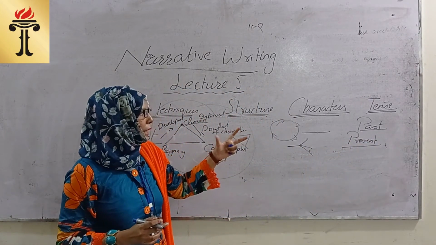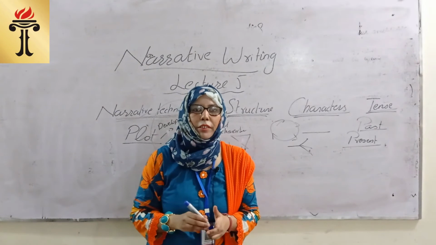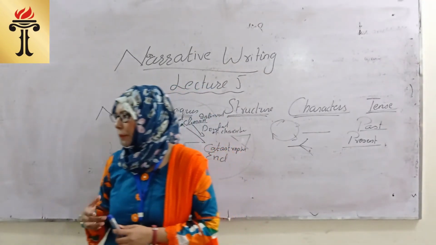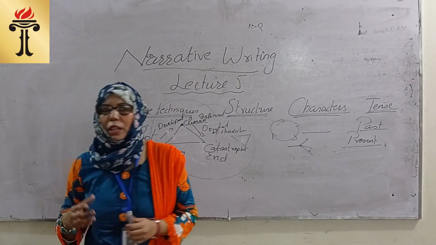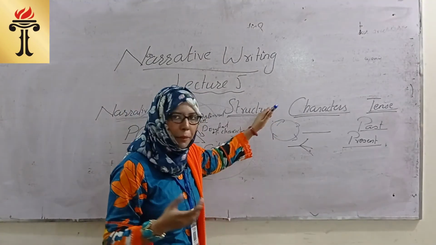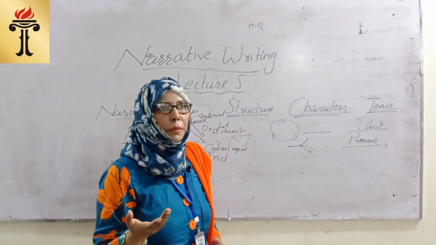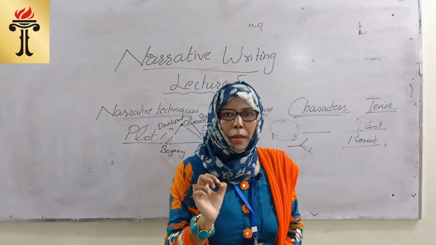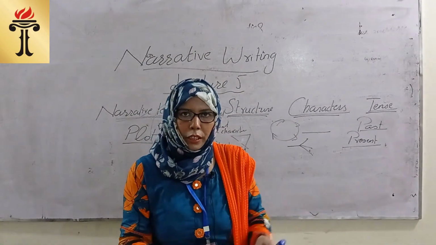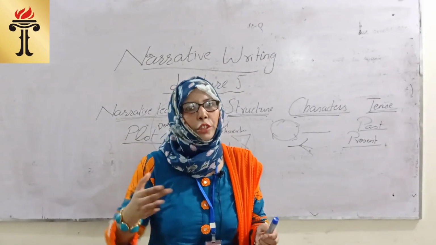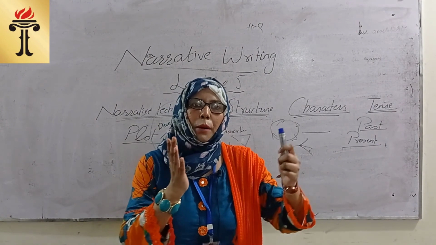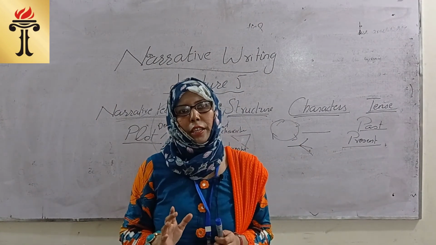So these are some techniques of writing a narrative essay, narrative drama, narrative story. The themes: what are the themes? Many short stories have different themes. As an example, in Button Button there was a moral inside it, that greed is a curse. In Thank You Ma'am, the moral was that God helps those who help themselves. There should be a moral in every piece of narrative writing.